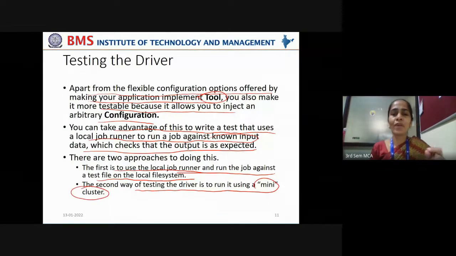So instead of running it on the local file system, take it as a mini cluster and test the driver using that, so that you will know how it works at a local level and how it works at a cluster level also, but at the local system stage only. You are still not deploying it to the HDFS cluster.